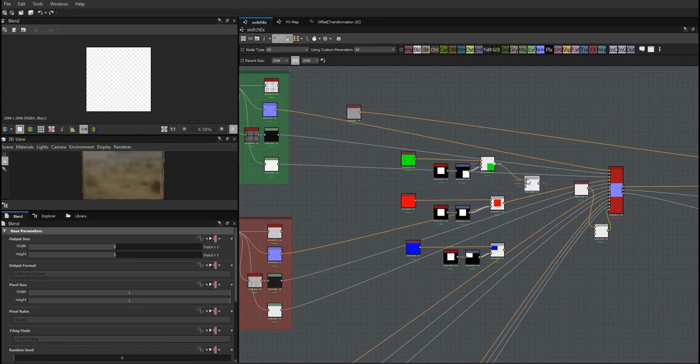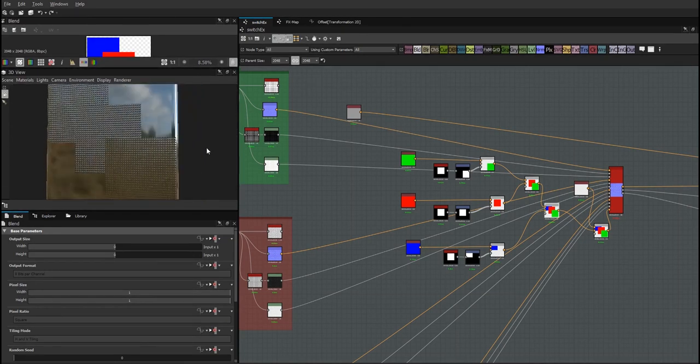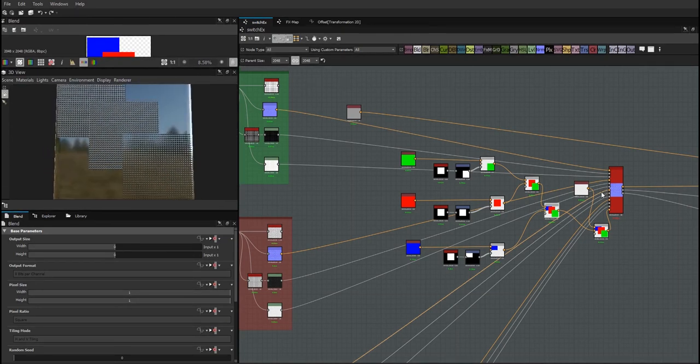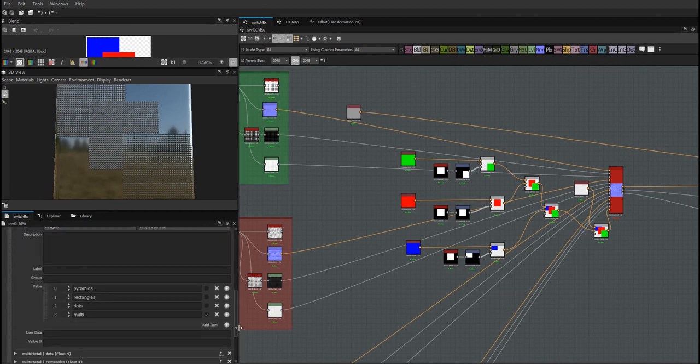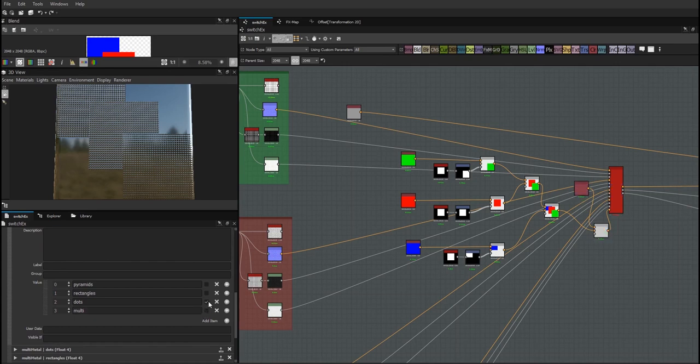And we're going to get some more blend nodes, and we can blend these guys together. And there we have it. We have our materials, we have our different textures, and we have a switch that's going to allow us to decide whether or not we want to have this multi-thing going on or the single texture.